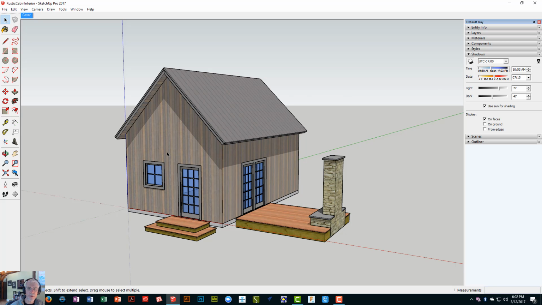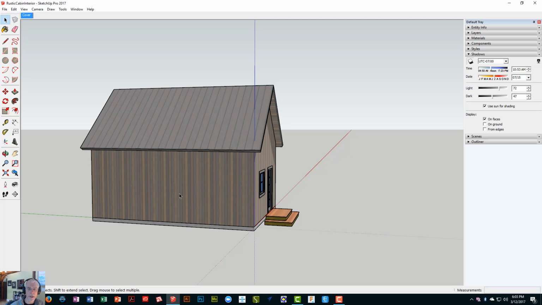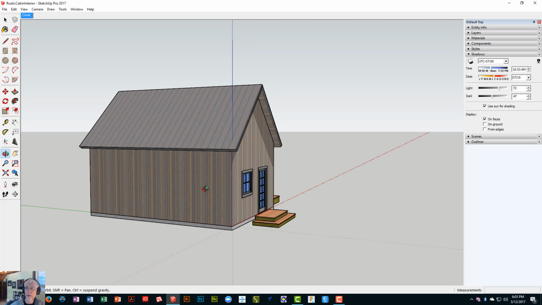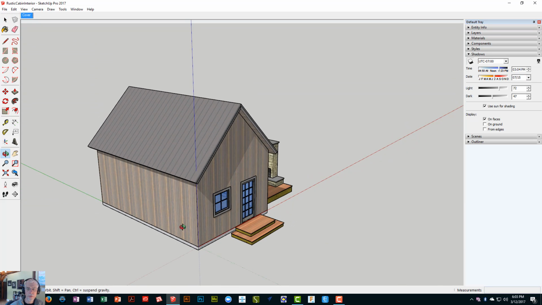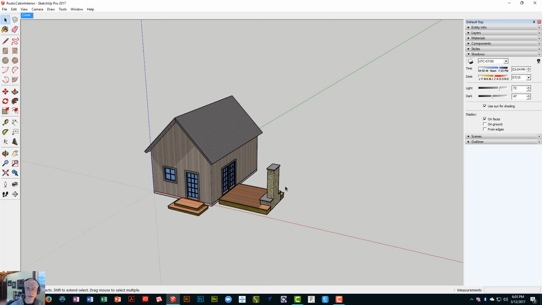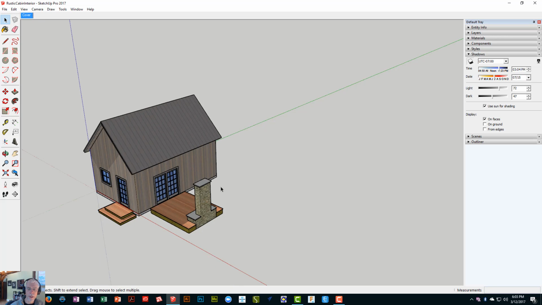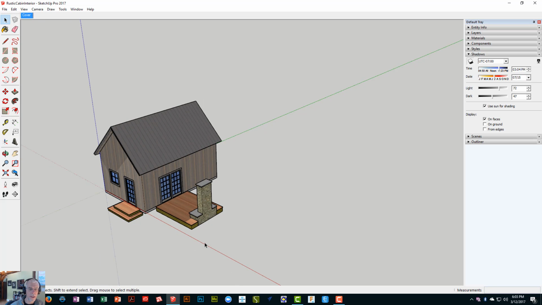But what I want to do now is verify that my model is oriented properly, because we want this side of the building to be our north side. And as I swing the time of day, this is morning, this is afternoon. Kind of looks like this is the west side. It's getting hit by sun in the late day. So the way you orient is by using the red and green axis. And the way I always try to remember it is green is north. I just think of Greenland as the way to remember that. So the green axis is pointing north. The red axis, therefore, is pointing east.